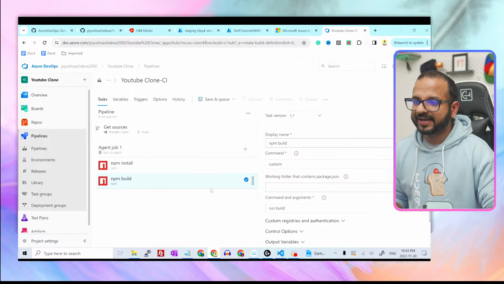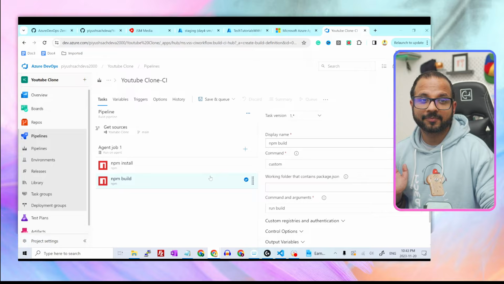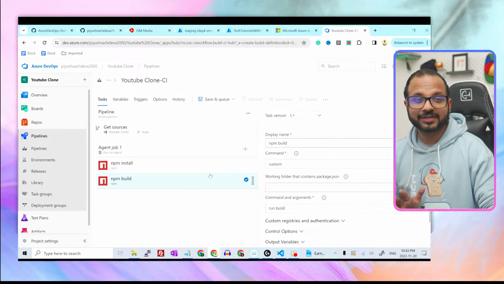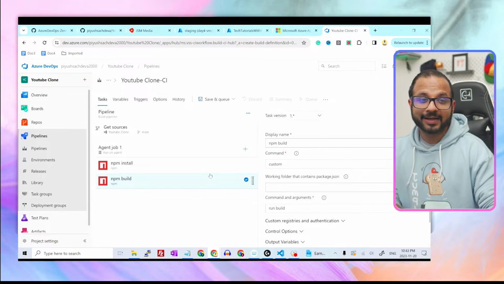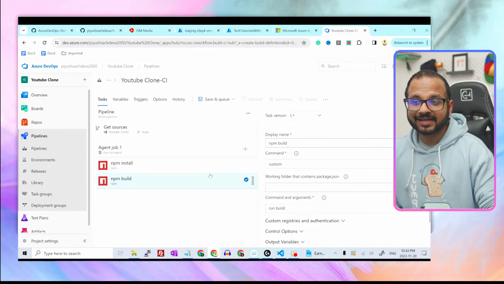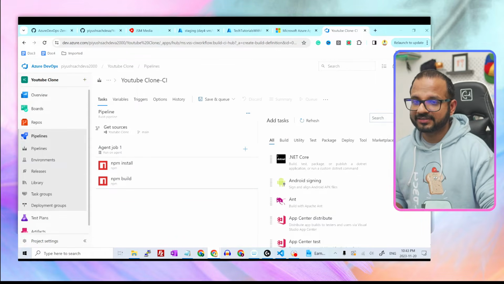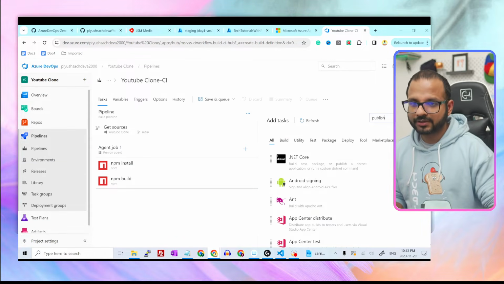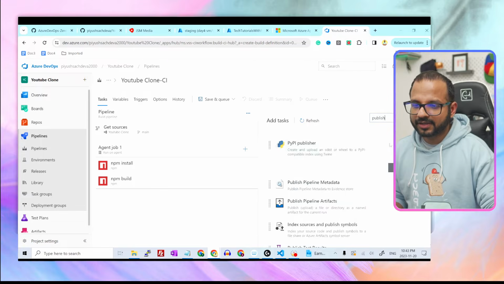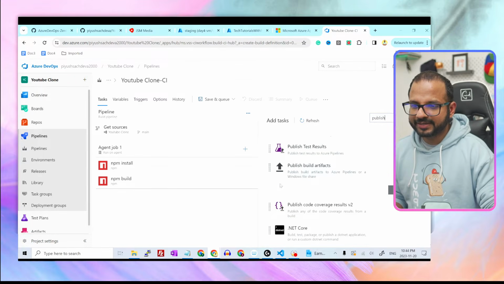Now the next step that we'll be doing is publishing this build so that it can be used by the release pipeline or at the later stages, and then we'll deploy the build. So click over here and search for publish. Scroll down, there should be a step for publish build artifact. This is what we select.